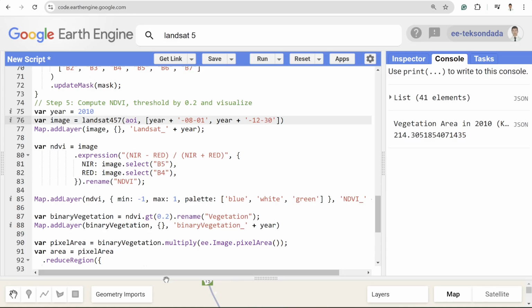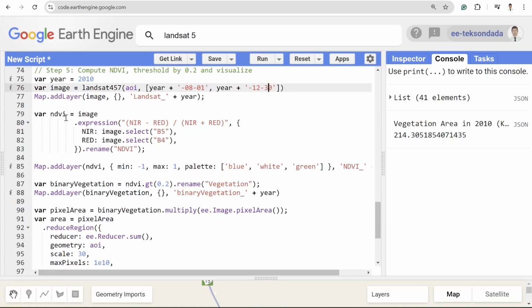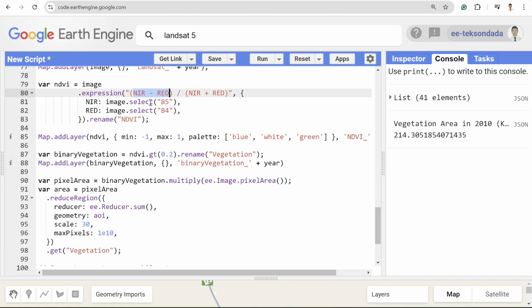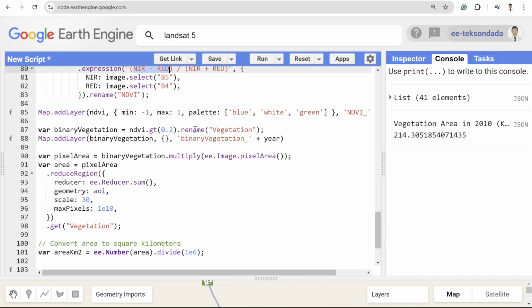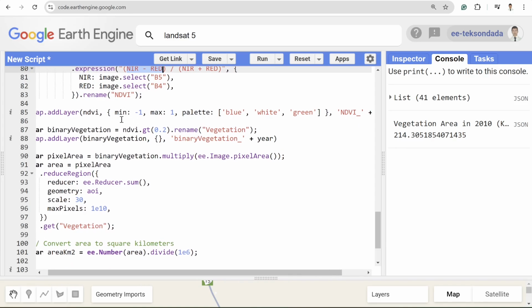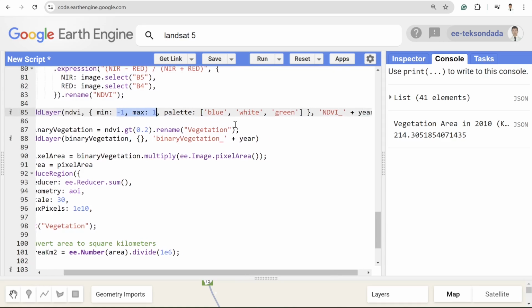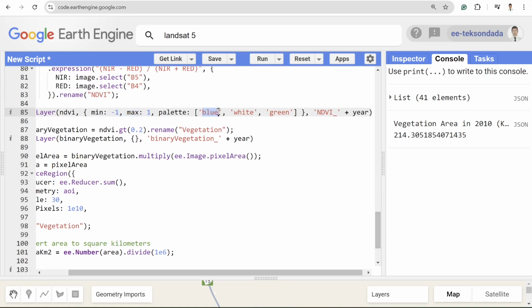So basically we can see it down here, and then I compute the NDVI. As we all know, the NDVI formula is NIR minus red divided by NIR plus red, right? So simply I compute the NDVI and then I added that to the map. We know NDVI values range from -1 to 1. That's why the minimum and maximum values are given. And the palette will be blue, white, and green. Basically, green surface means a maximum value, that means we have vegetated area in those green spots, right?